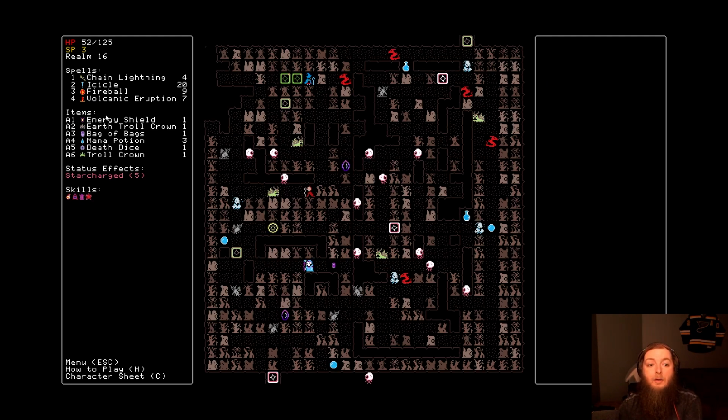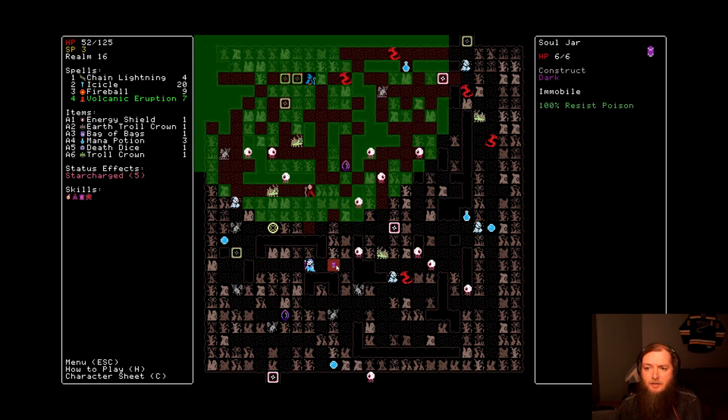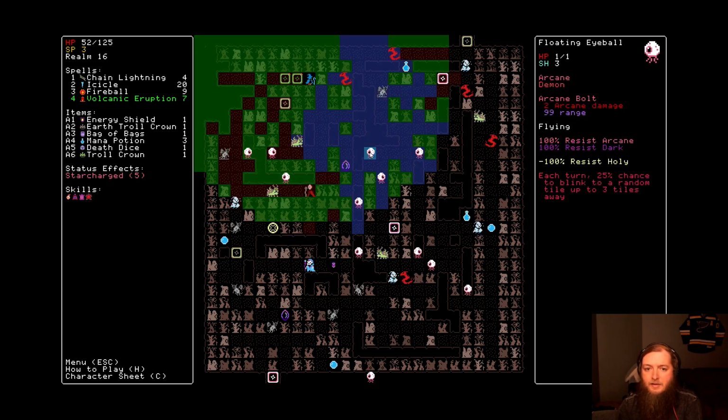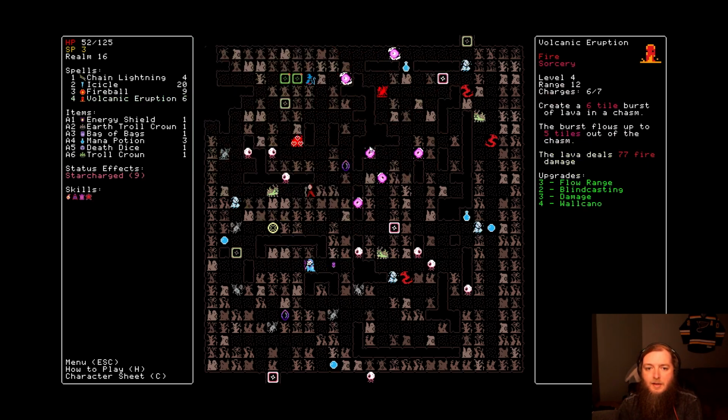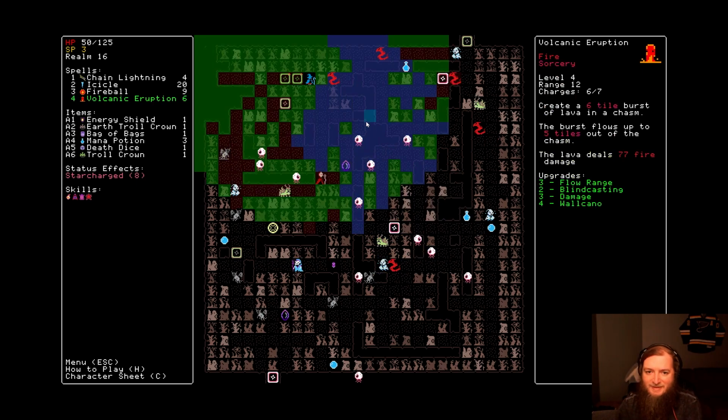Oh, okay. The Volcanic Eruption dealing the arcane damage might actually save me here. A Soul Jar? Caster is unkillable while the Soul Jar exists. Caster is unkillable. Okay, fantastic. Okay, so I can kill the guys. It's gonna take 3 hits each. I've got to get this guy because he's 1 spot from me.